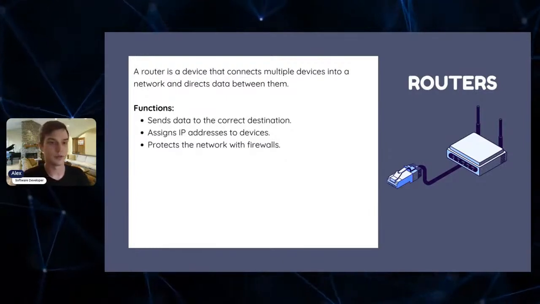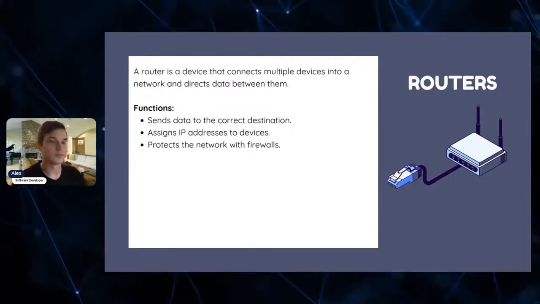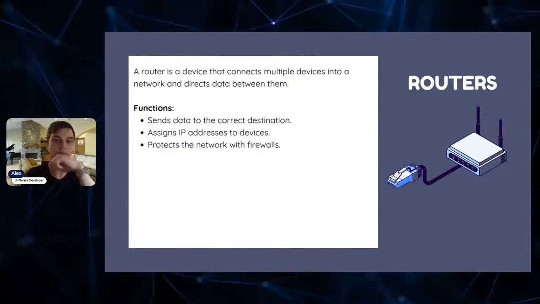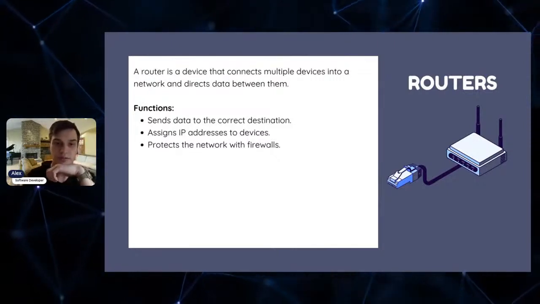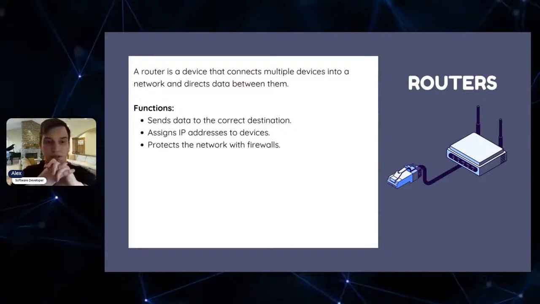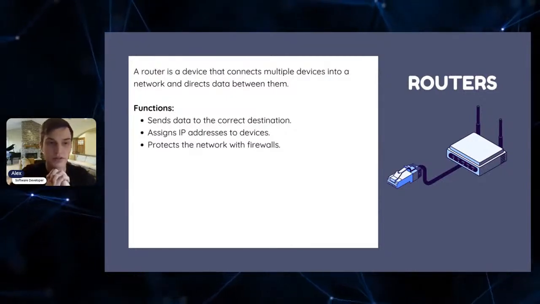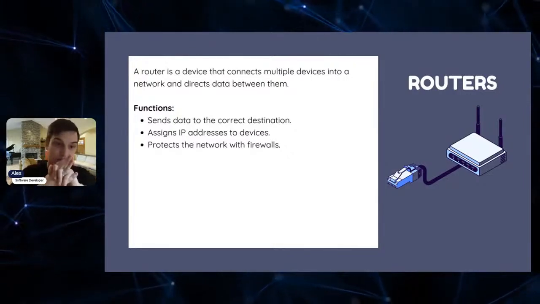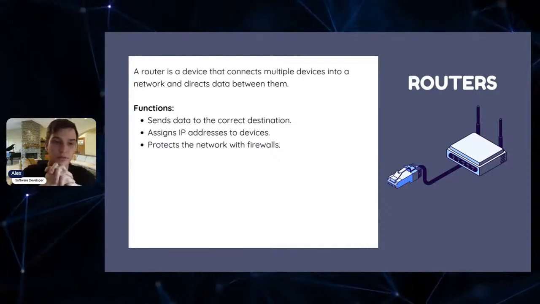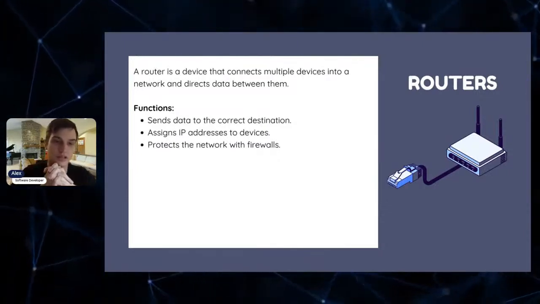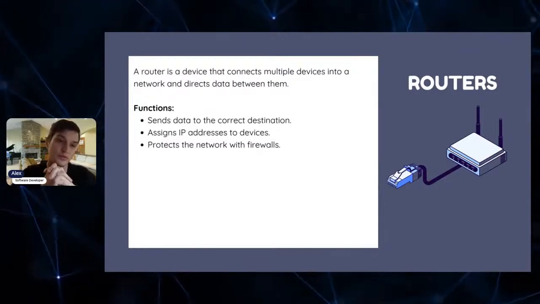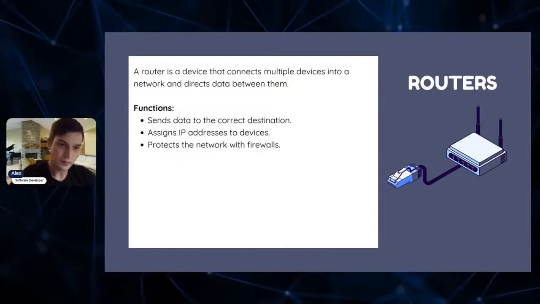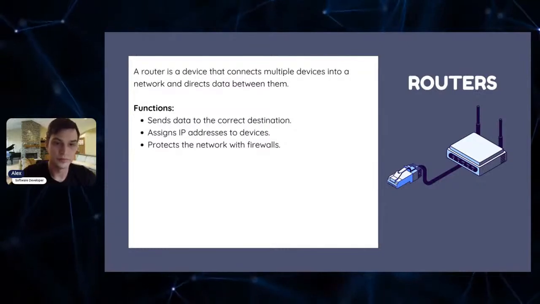The second, because everyone is connected to the router, it can give an address to every device in the network. And the other function of a router is protecting the network. So here come firewalls. Firewalls can protect the network from someone who wants to commit a crime somehow. And so if one computer in our network shouldn't connect to another, and we don't want it to, we can set up our router to stop such communications.